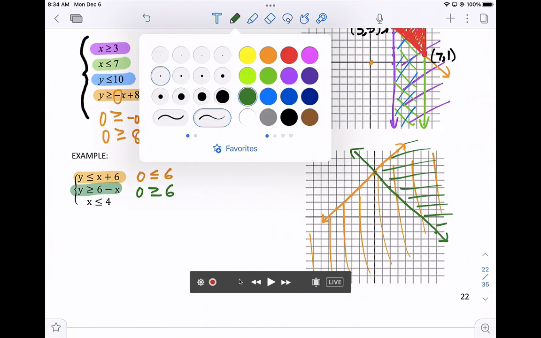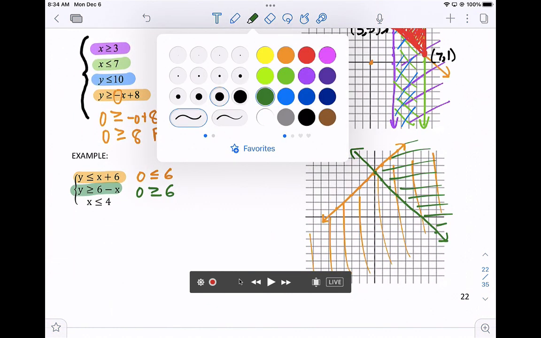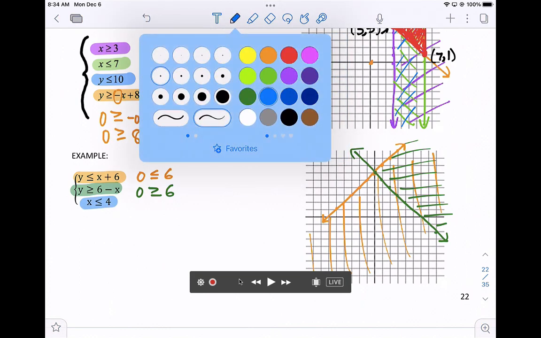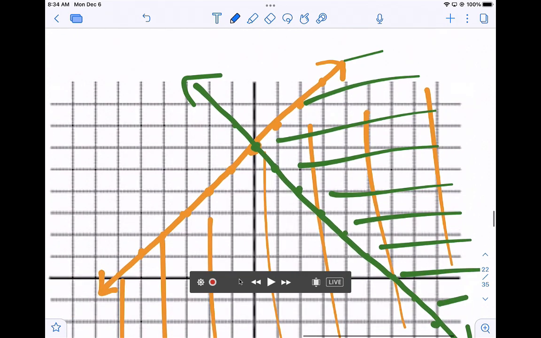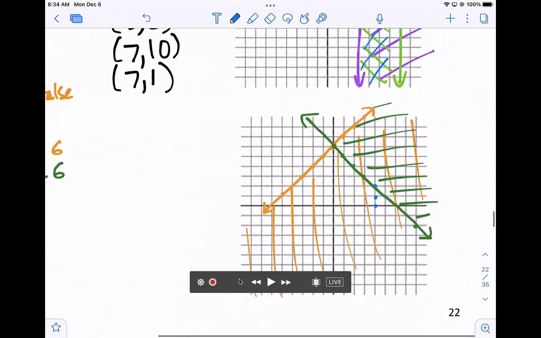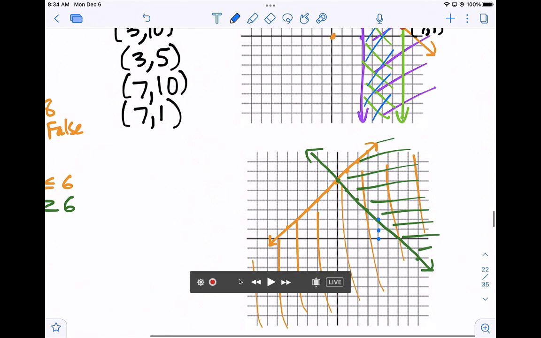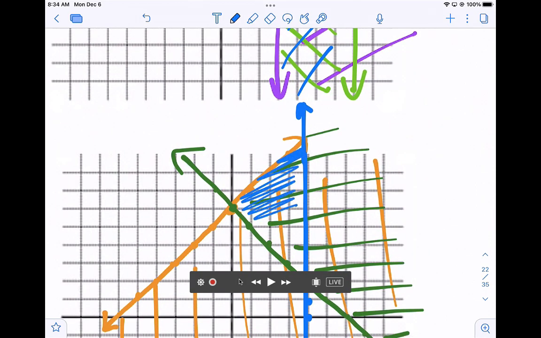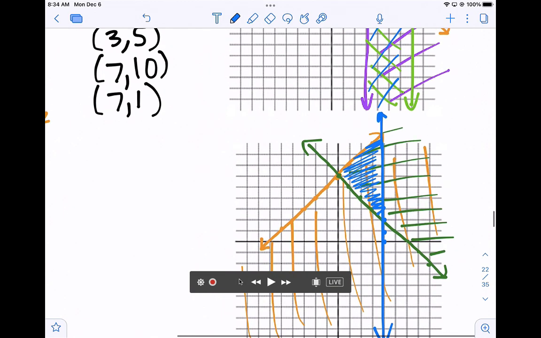And then our last inequality is x is less than or equal to 4. So I'm going to find where x is 4. 1, 2, 3, 4. And it's all along this line. So again, an x line will be vertical and it's solid because of the inequality. And we're going to shade where x is less than or equal to that line, so to the left. So we're shading this area that's already double shaded, and we'll make it triple shaded.